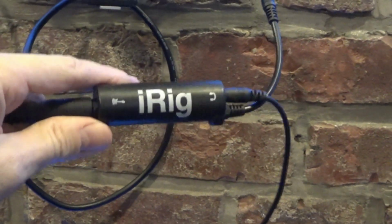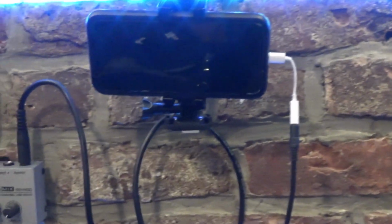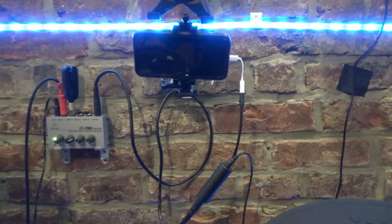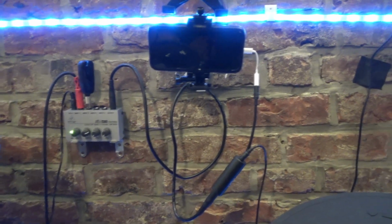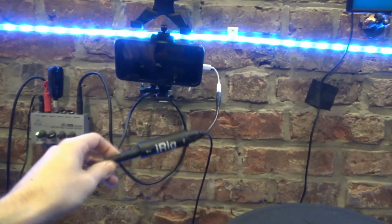So here's the kind of weird thing. This iRig, you might have seen a video of mine. I purchased an iRig Stream, thinking it would be better than this, which basically has like a digital output that plugs directly into the lightning port on the iPhone. And if you're streaming to YouTube, yeah, it works okay. But the thing is, as soon as you try to use it in something like Zoom or Google Duo or any of these chat apps, the iPhone no longer recognizes it as an input. It only recognizes the built-in input on the iPhone. So it doesn't really work. So I returned that and I just switched back to using my regular iRig, and that seems to work just fine.